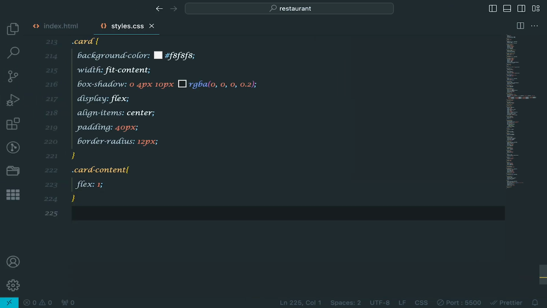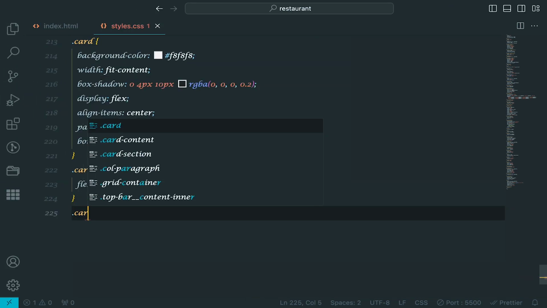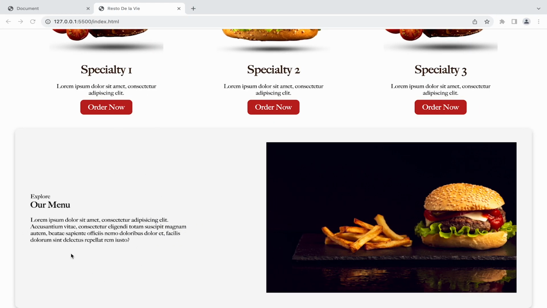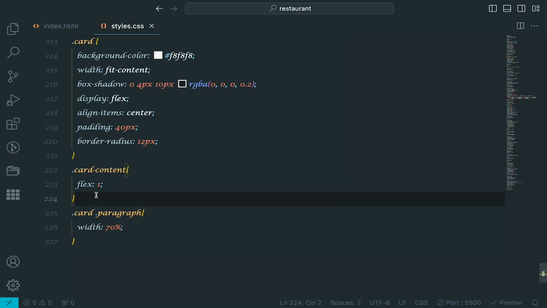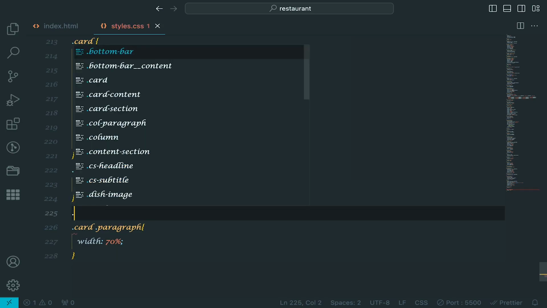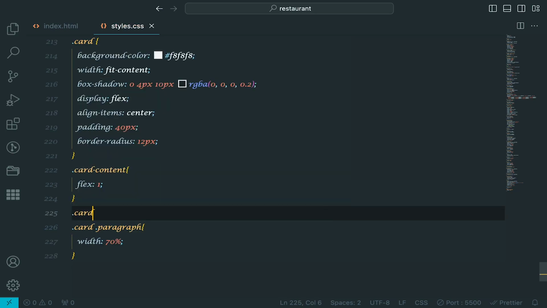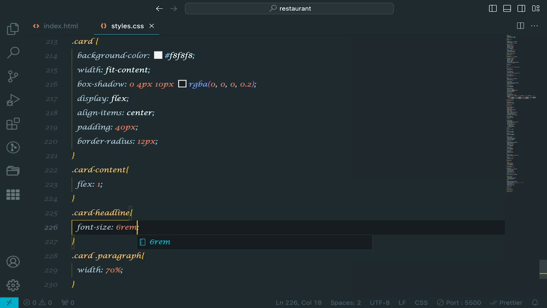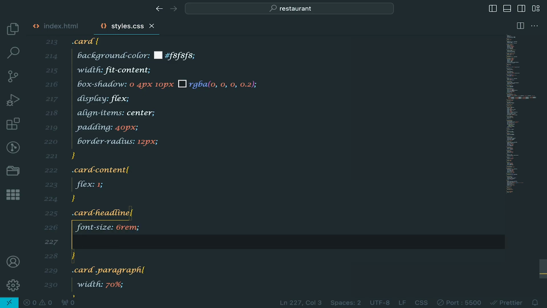Now, let's style the content within the card. We are going to set the width of the paragraph text to 70% of the container. For the headline, we'll set its font size and give it a bold font weight.